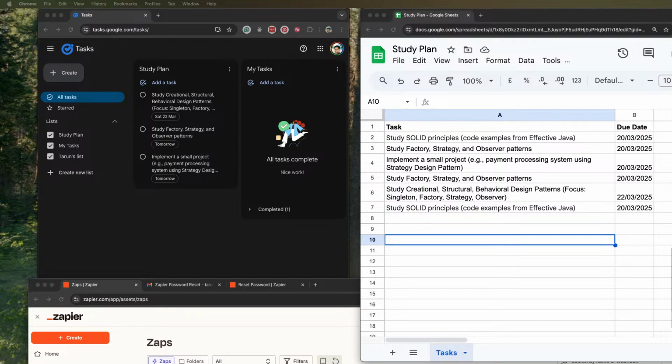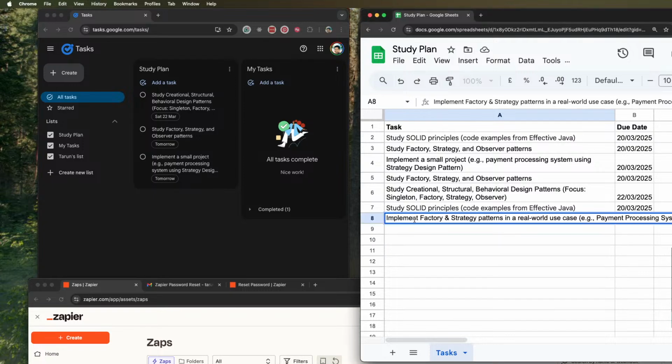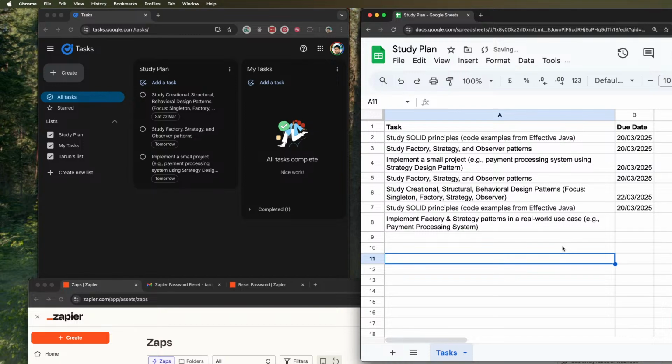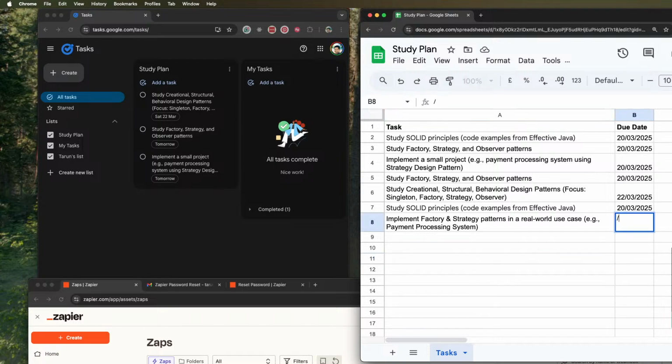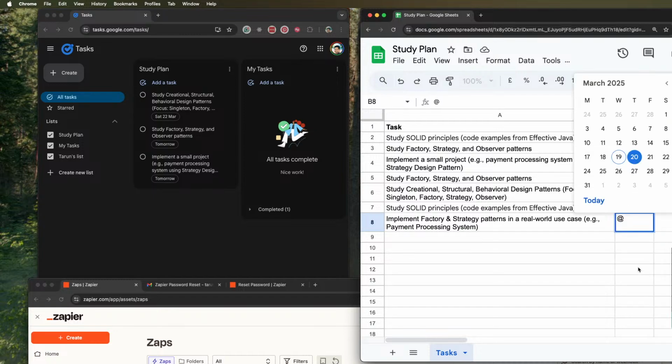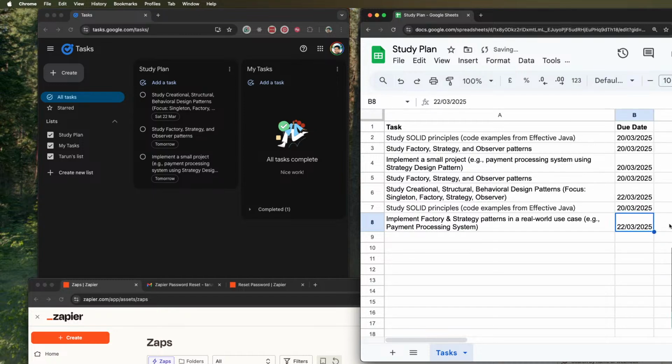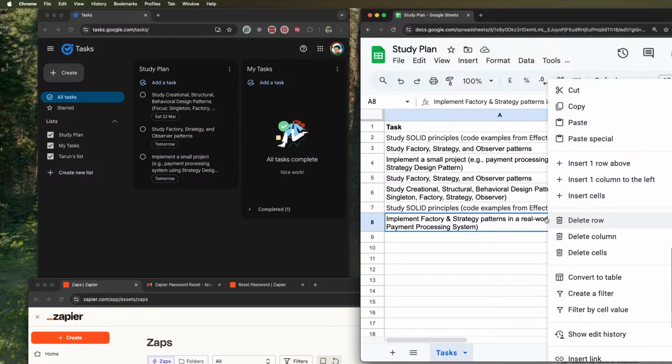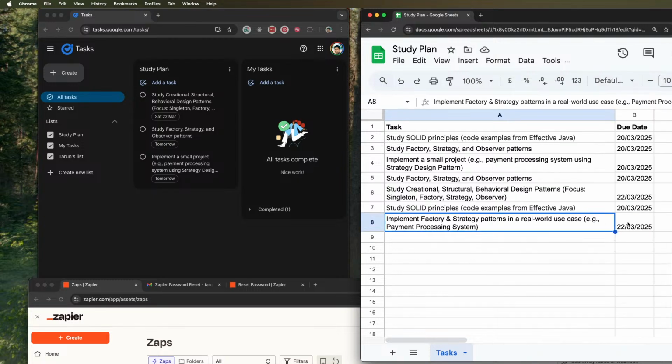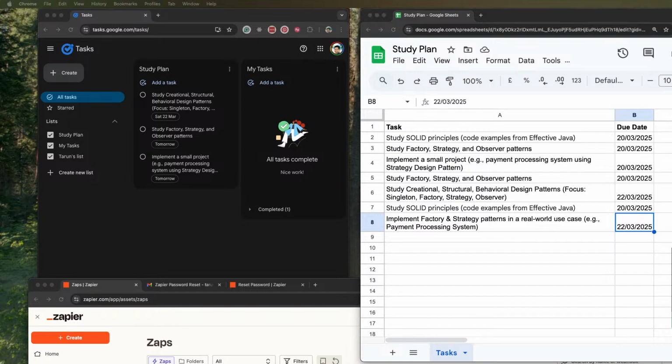Okay, let me add more columns. Okay, so this is done. I think this takes some time.